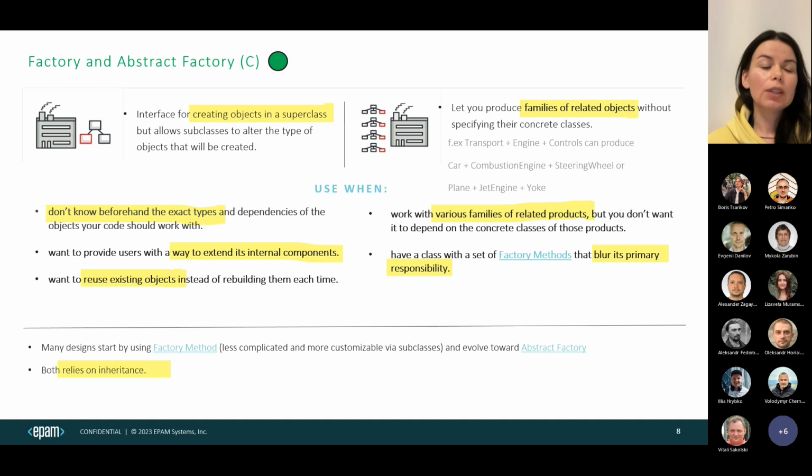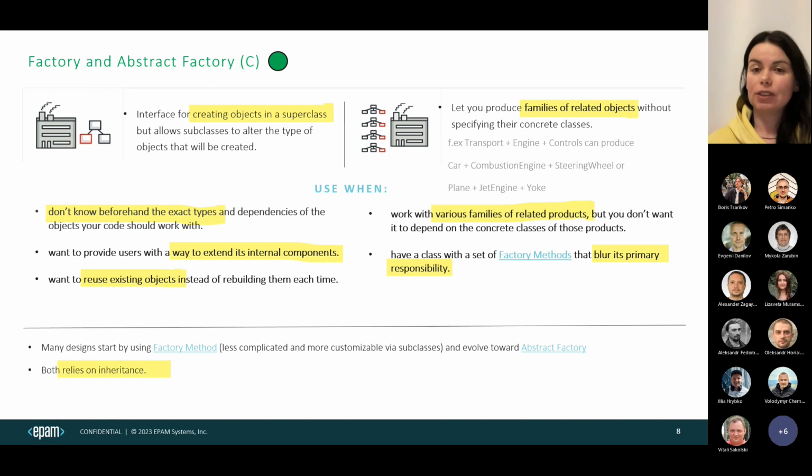For example, you can use factory when you don't know beforehand the exact types and dependencies of the objects your code should work with, or when you want to provide users of your library or framework with a way to extend its internal components. Also, you can use it when you want to save system resources by reusing existing objects instead of rebuilding them each time. There are also some other cases. To make this presentation shorter, I name only the most useful, most often used cases.